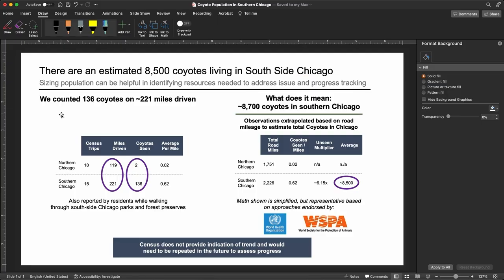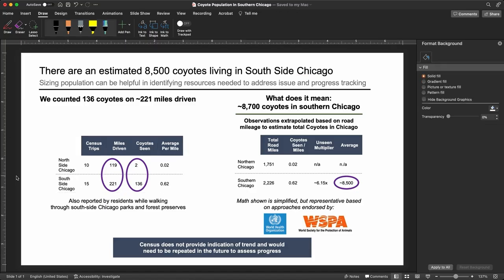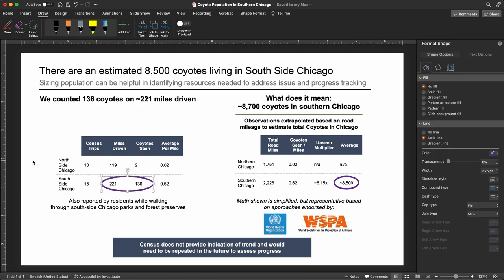Next, as I start to read and understand the table on the left, I can see that the coyote seen on the north side is negligible at best, and that's probably why the slide focuses on the south side. To that point, the way these two middle columns are currently highlighted, I think it invites comparison between northern and southern Chicago. Which reminds me, I'm going to change these to north side and south side. I think instead we should choose to highlight the south side of Chicago to help guide our viewer.